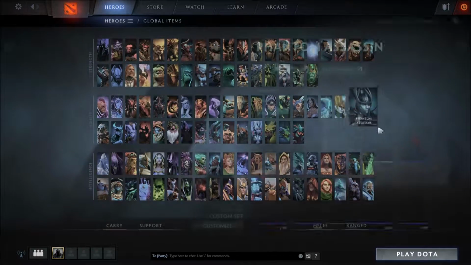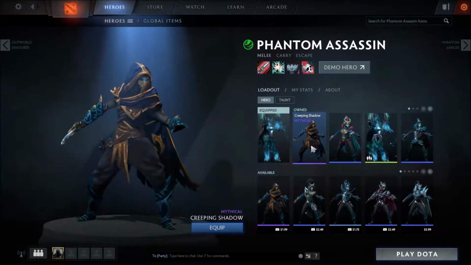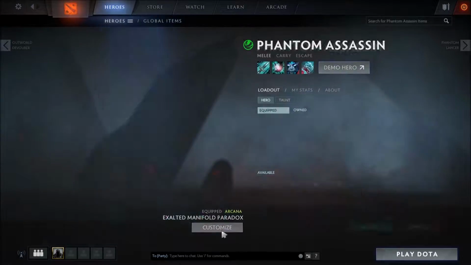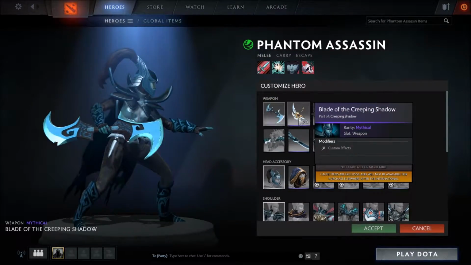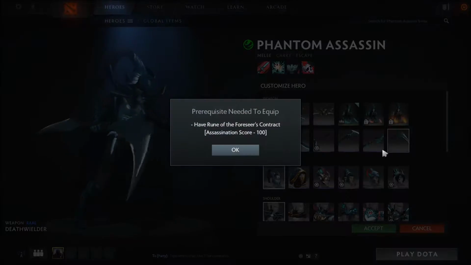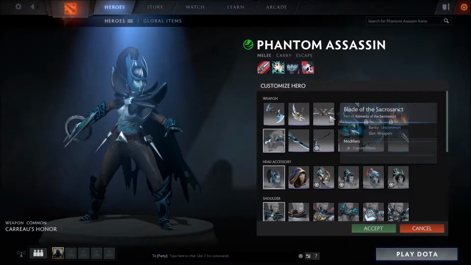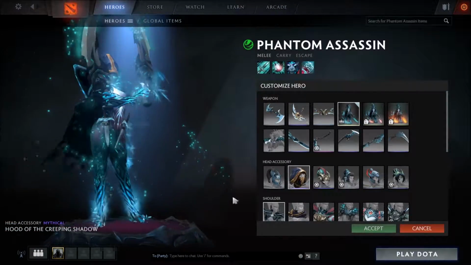Let's go with the Phantom Assassin. I've got quite a number of items with her. You can use different sets. There's this one, which looks like a skin, but it's not. It's actually made up of individual items. I'll show you. For example, the weapon. This is her base weapon. This is another one. They're all different individual items. I can't use that one because it's locked. But like I said, these are all individual items, and you can change them as much as you want.